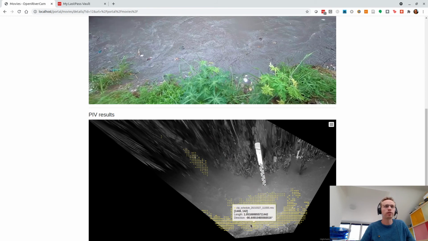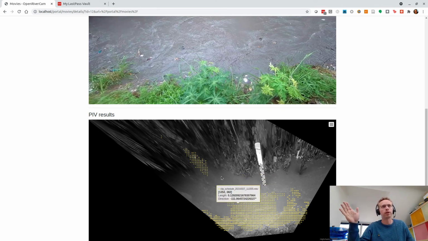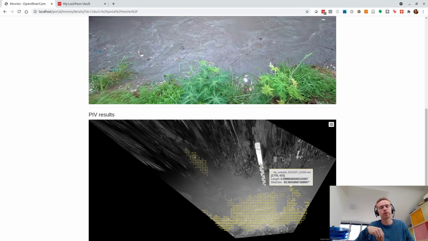But what we also see is that we have a very nice set of velocity vectors. Of course, we use the OpenPIV library, which is a very nice open source library for this purpose. It estimates velocities all over the place, or even in the vegetation, and we have a lot of temporal and spatial filters to make sure that velocity vectors from frame to frame and from place to place that are very unlikely are filtered out quite severely. So the ones that are left over are actually quite trustworthy velocity vectors.